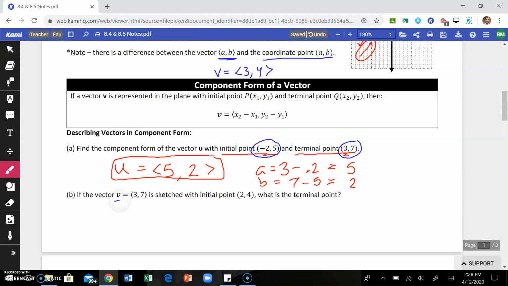The next one is, I know the component form of the vector, and I know the starting point. Question is, what is the end point, or the terminal point? Where does it stop? So if we know that it starts at 2, 4, and then it travels horizontally a distance of 3, I know that the x coordinate it's going to end up with is 5. And same thing, if we start with a y coordinate of 4, and then we travel vertically a distance of 7, then that y coordinate is going to be 11. So again, starting at 2, 4, ending at 5, 11, that vector's component form would be 3, 7.